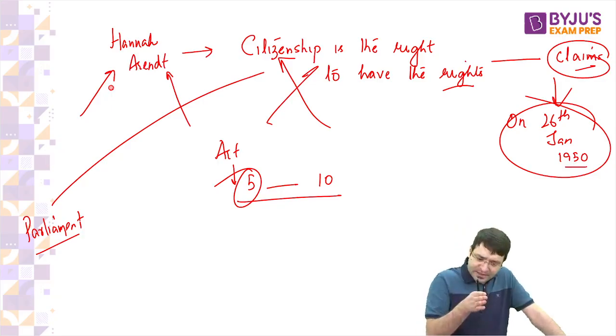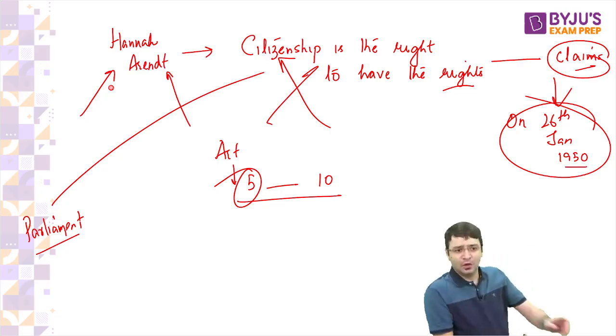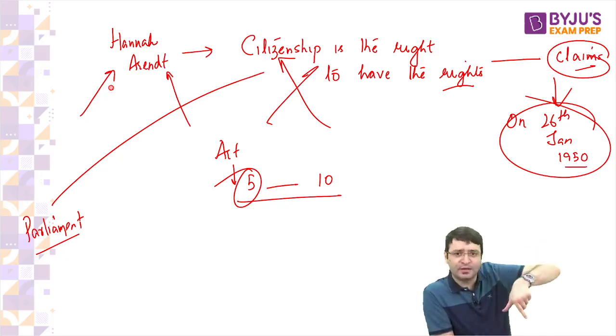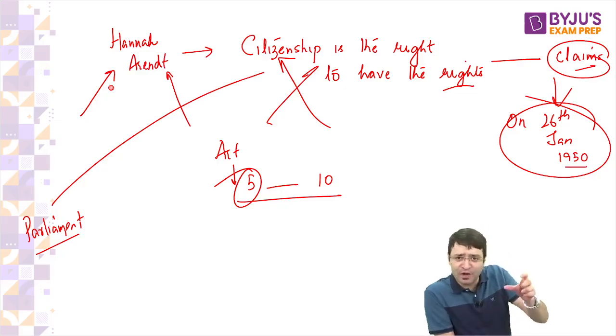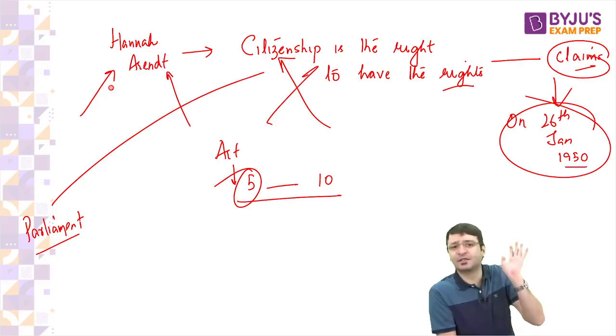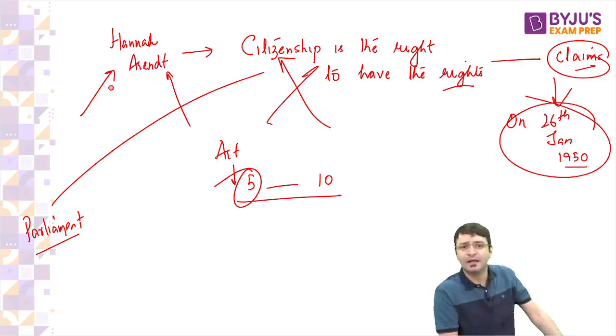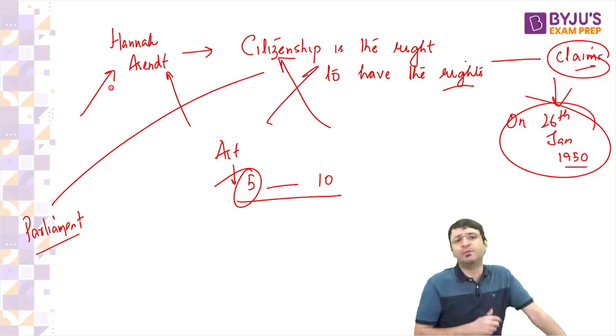All those who are present in India and who have resided in India for 5 years continuously are the citizens of India on 26 January 1950. Those who have migrated from Pakistan to India before this particular date are also the citizens of India. We will discuss that date later. Those who have migrated from India to Pakistan and then want to come back, if they come back before this particular date, are the citizens of India. We will discuss that date later. That means who are the citizens of India at the time of the commencement of the constitution? Those are the provisions that Articles 5 to 10 deal with.